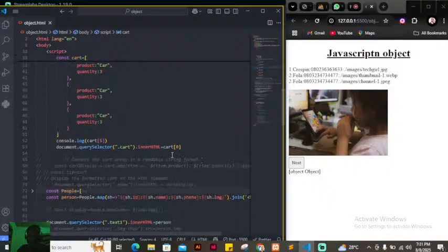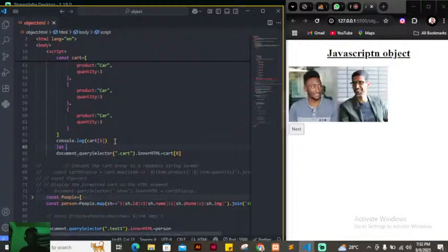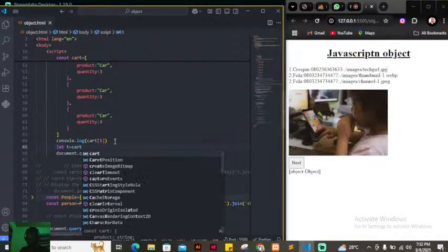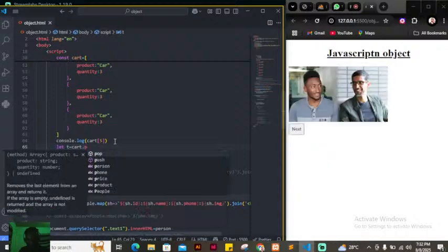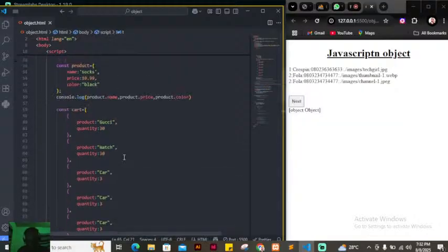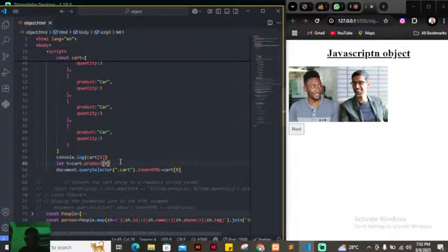So what if I pass this item inside a variable? All right, I say let t equals cats. Then cat dot, do I have access to anything? Cat dot product, I don't have access. Where is this product coming from? Let's say I say cat dot product, then I get access to the first one, which is 0.